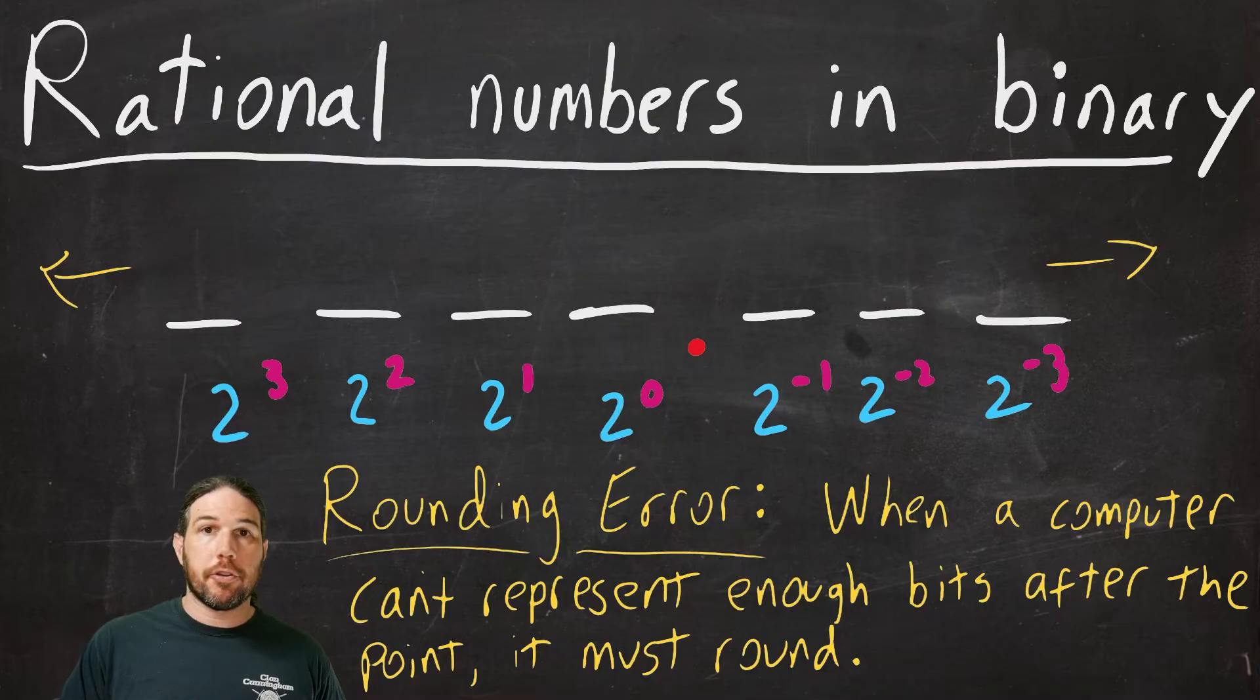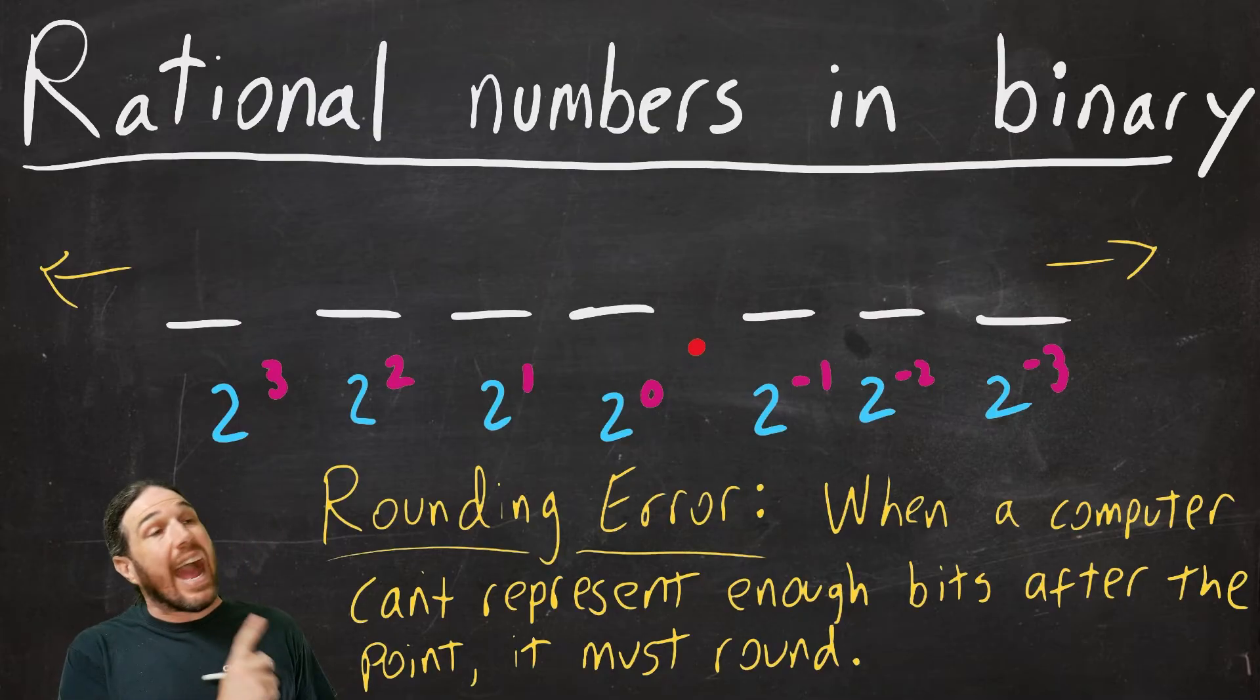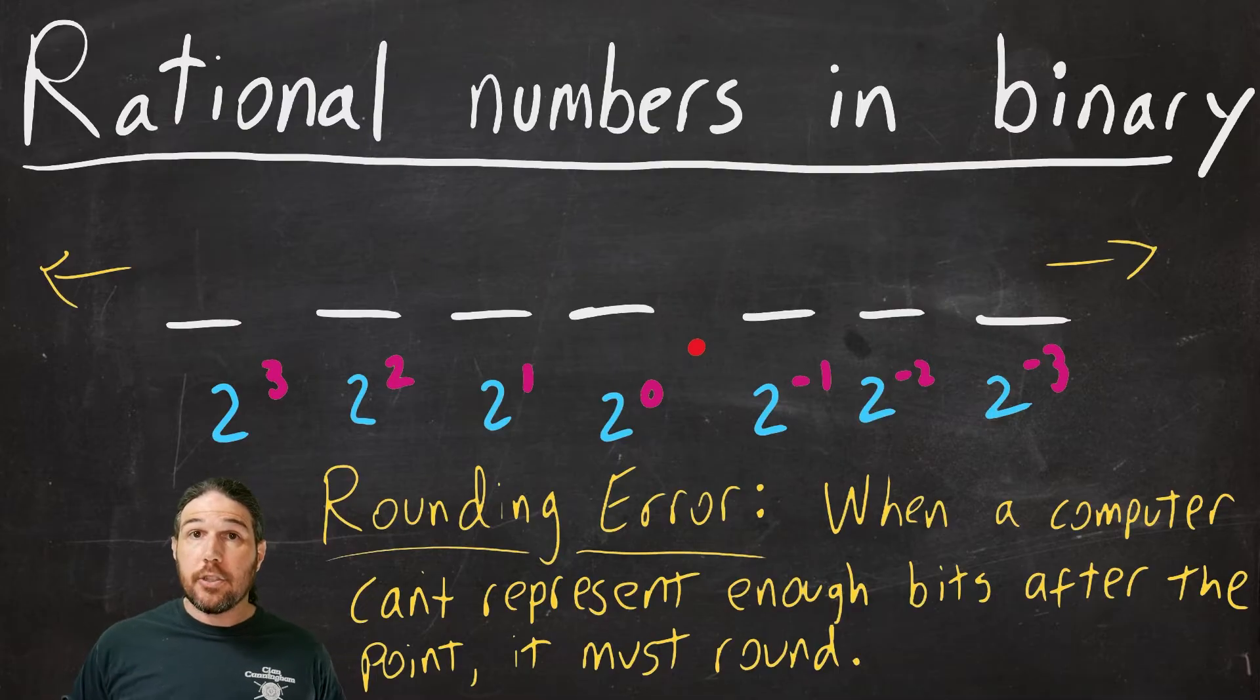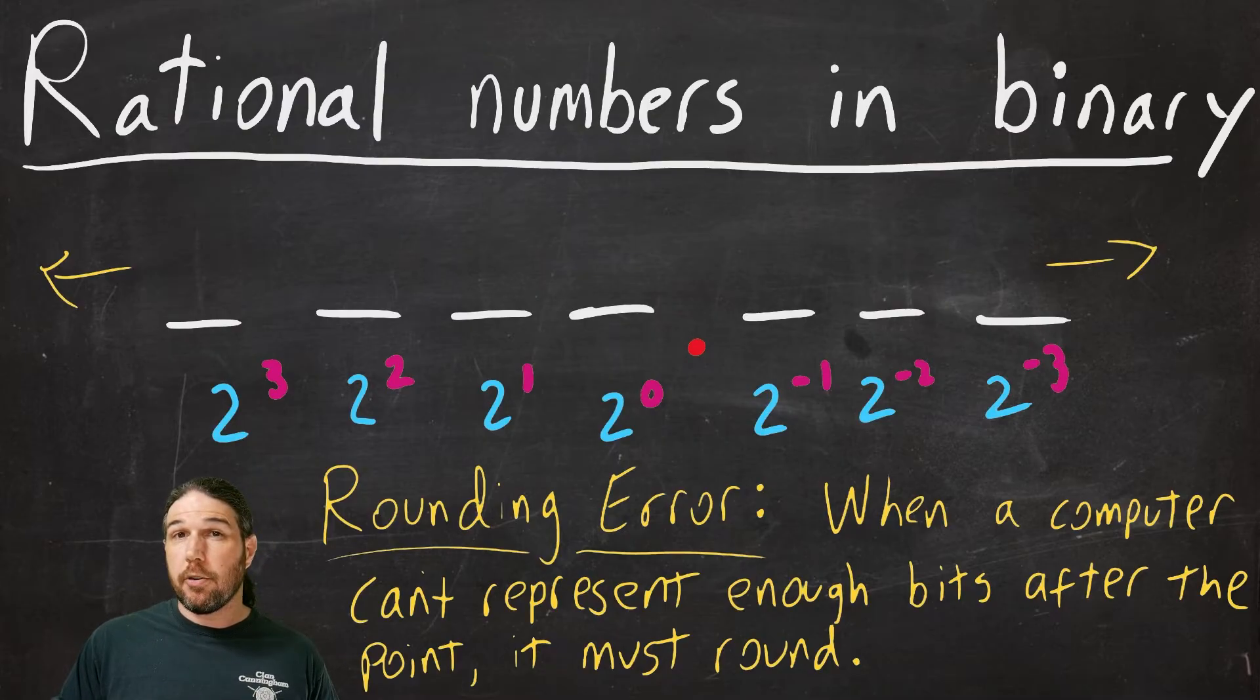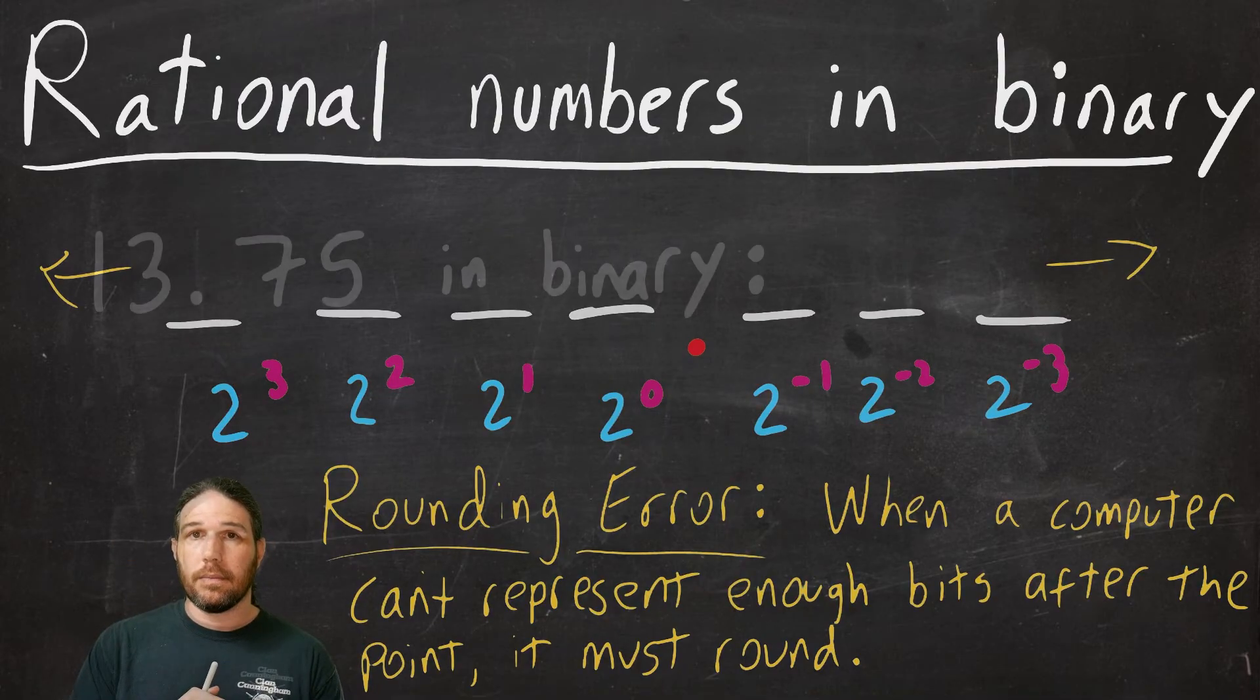This is called a rounding error. If an overflow error happens when a computer tries to represent a number that's too big, a rounding error occurs when a computer can't quite accurately represent the number it's looking for because it doesn't have enough bits after the decimal point. As such, the computer has to round. And because the computer doesn't necessarily have perfect rules when it comes to rounding, you may end up getting weird or unexpected results. So again, this is going to come up on Khan Academy. Generally speaking, if you end up with a number that has a decimal part that gets really weird for some reason, it's probably a rounding error because the computer did not have enough bits after the decimal point to make that number accurately enough.